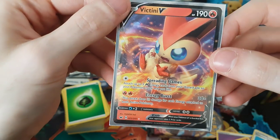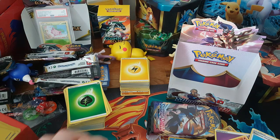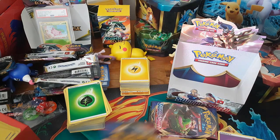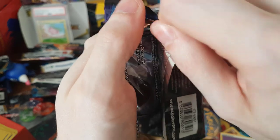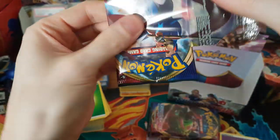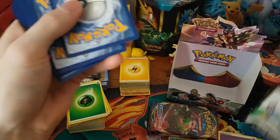Look at that. Awesome. Oops, wrong pack. I'm putting it on the wrong side. Gotta give the left side a chance. And away he goes. Good card for you guys.